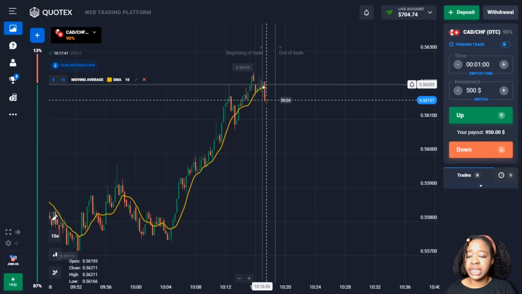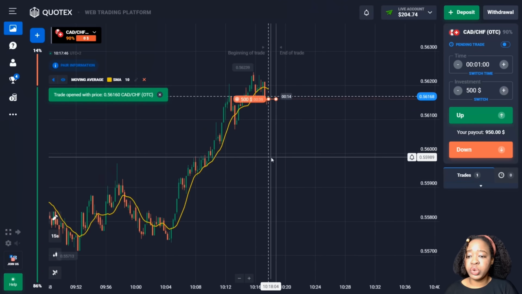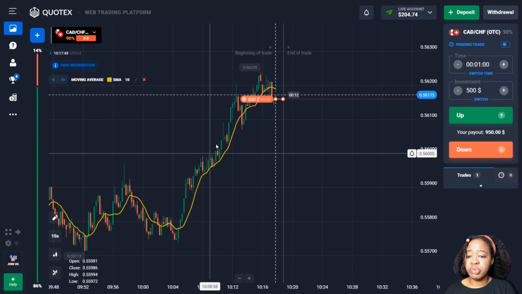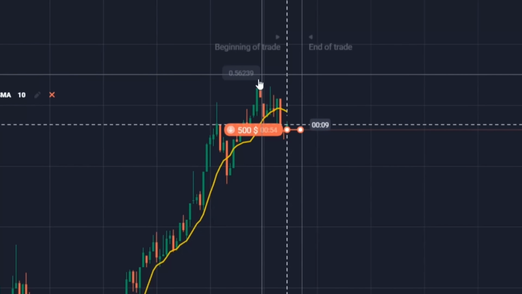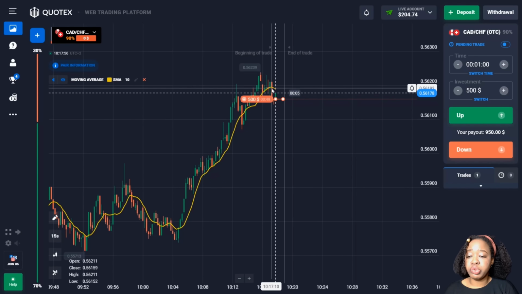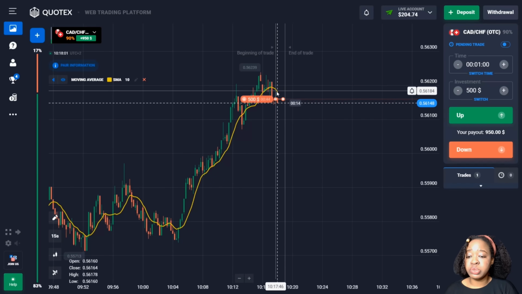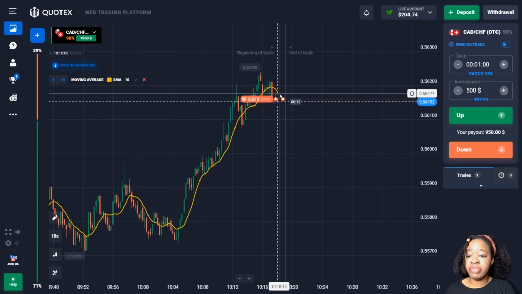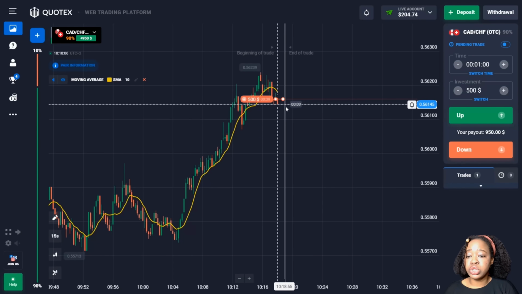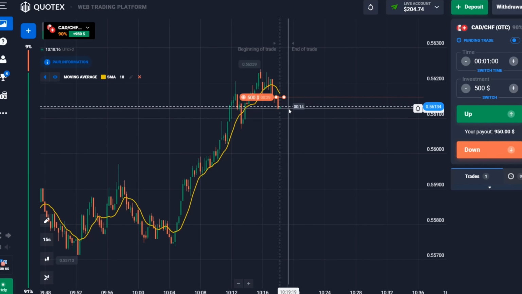Here I'm going to immediately open a downward trade for 1 minute because I can see there was a very confident upward movement, and from this point I can see there was the reversal. I can see the red candlesticks here, and you can see that the price crossed the moving average from top to bottom and is still moving lower, and the moving average also reverses and is moving along with the price. I believe that very soon this movement will be in the correction zone and there will be a pullback down, and as I said earlier, the indicator shows reversal points. This is very good information to make very good profit. Let me wait for the results.